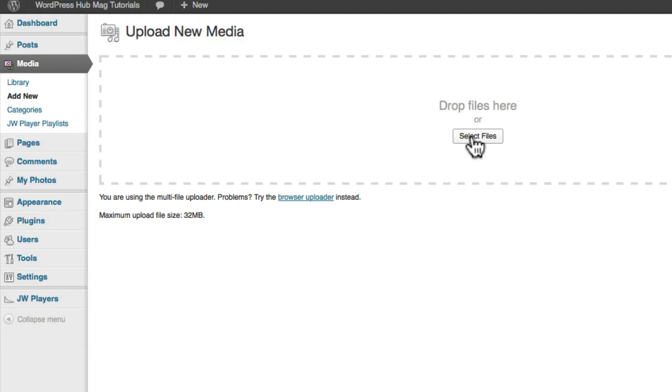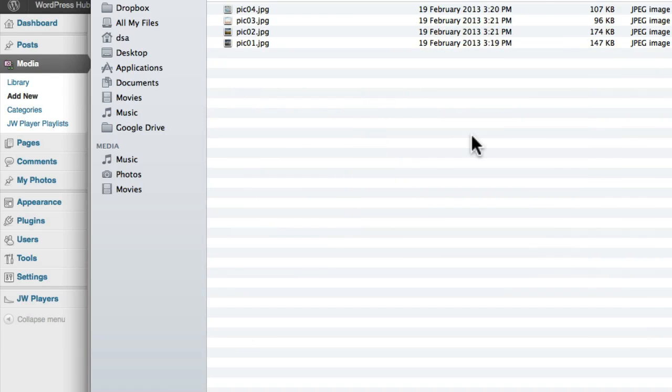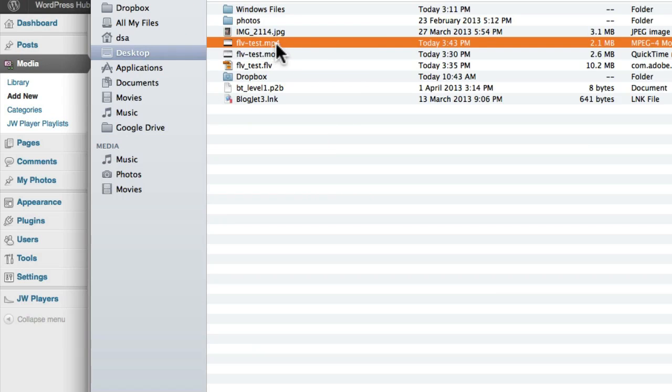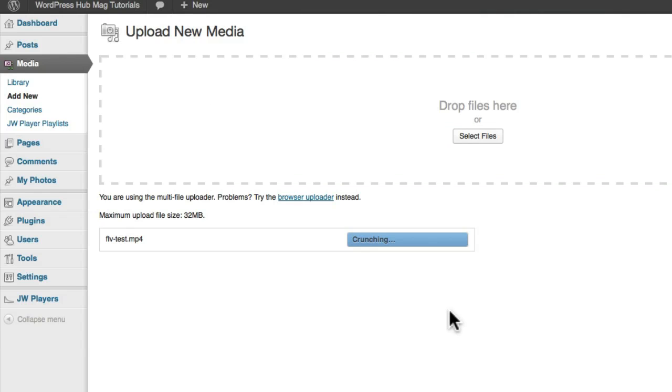Now you can select different files. For example, I'm going to select this file here, which is the FLV test file. I'm just going to open that up there, and it'll upload that video to my media library.